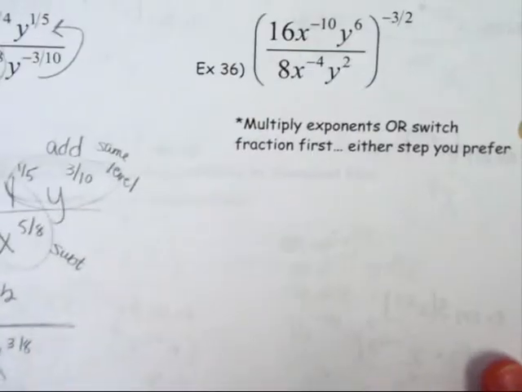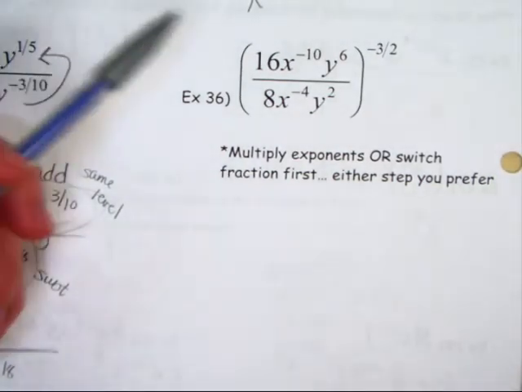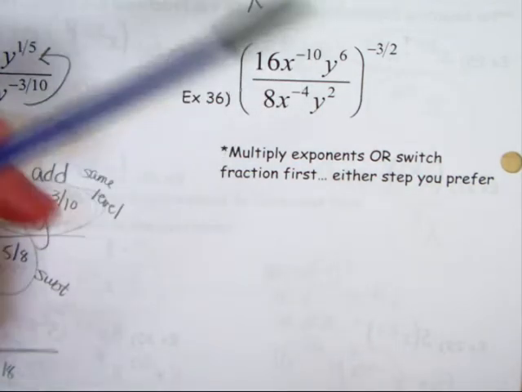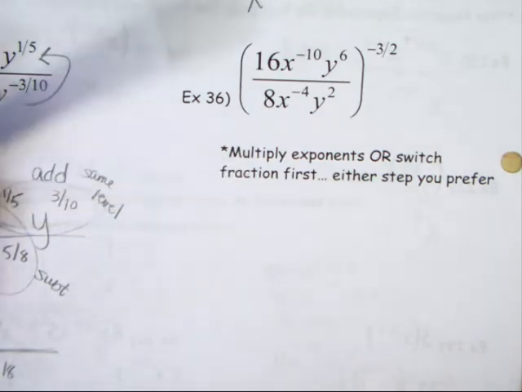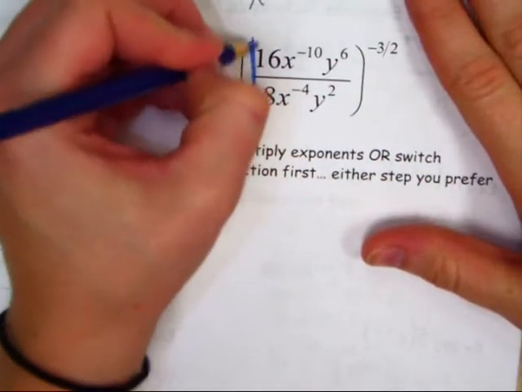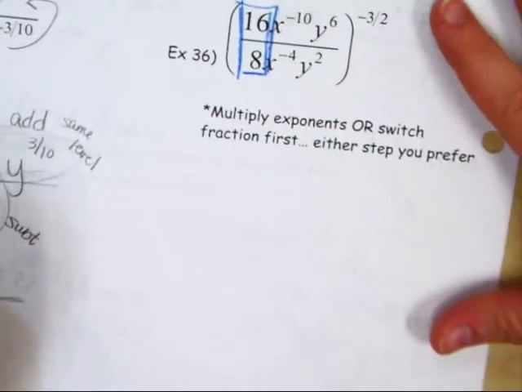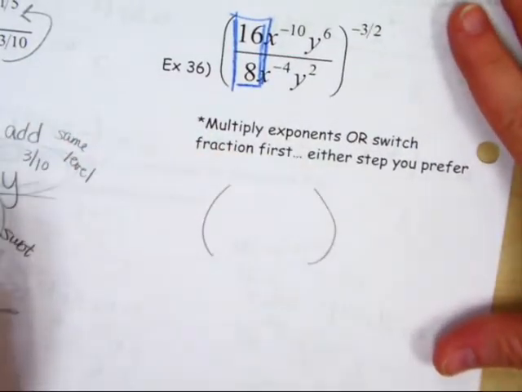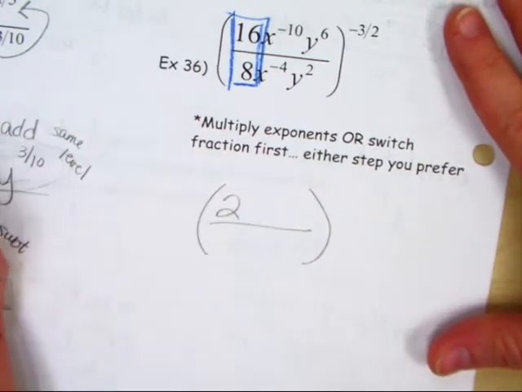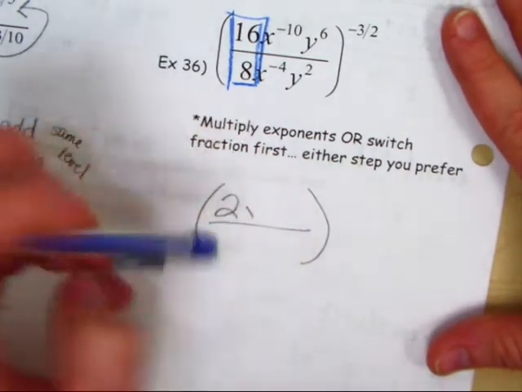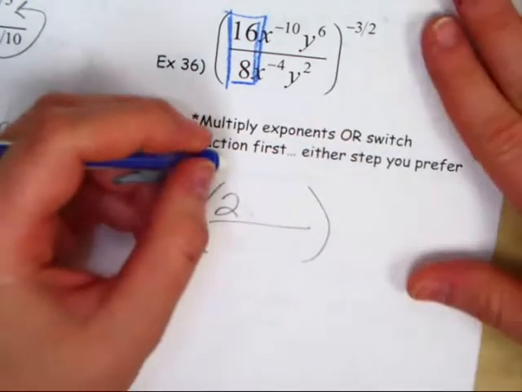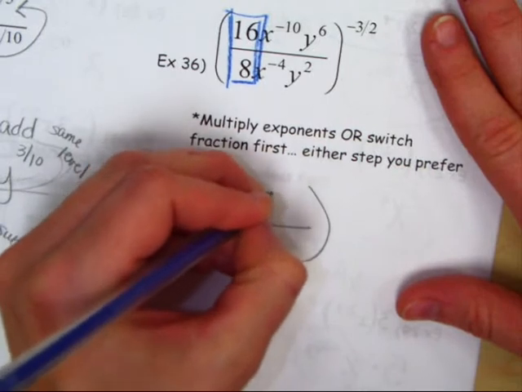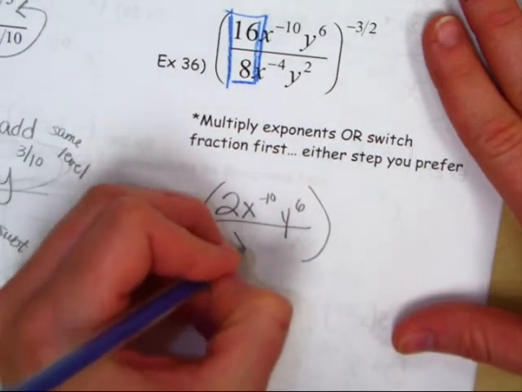36, and we're all done. Yay. All right. 36, you can multiply your exponents together first, or you can flip things around. The first thing we are absolutely going to do, you see 16/8? We're rewriting this, and then we'll distribute. What is 16/8? 2, right? So now we'll keep everything the same. Now, how about we keep it consistent? We'll keep everything the same, and then we'll distribute it in, and then we'll fix stuff.